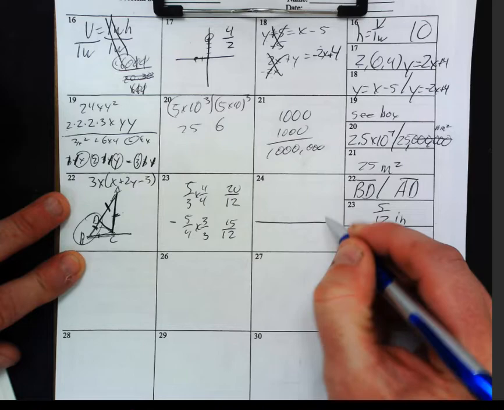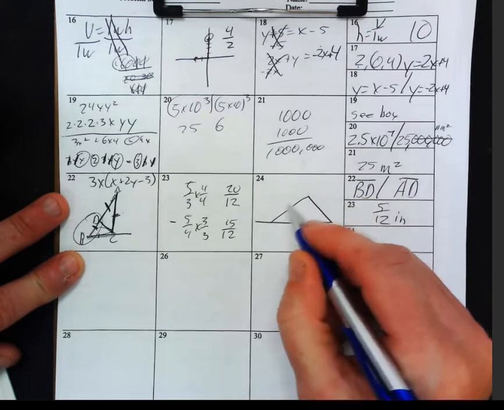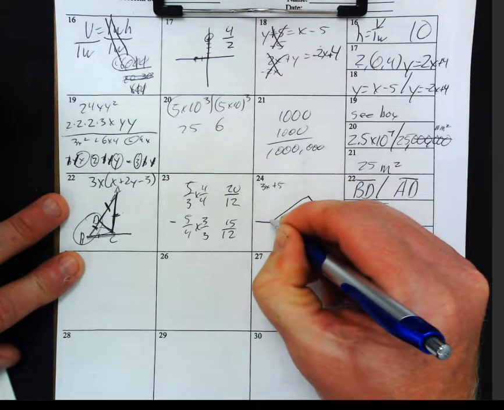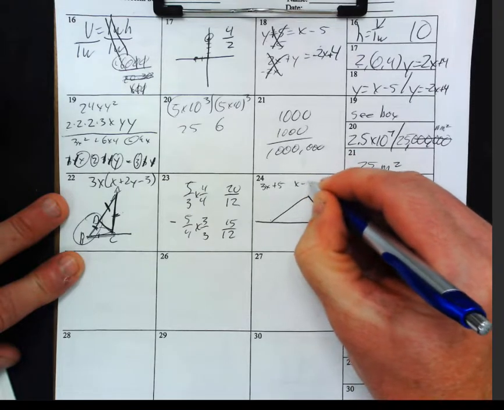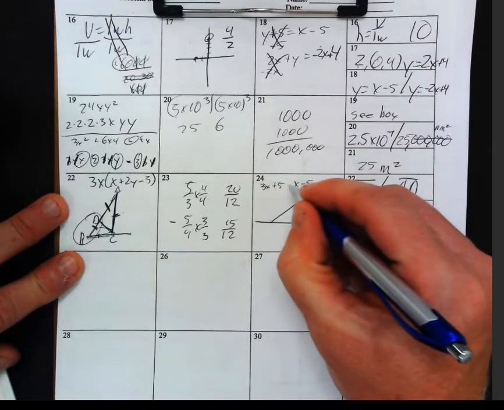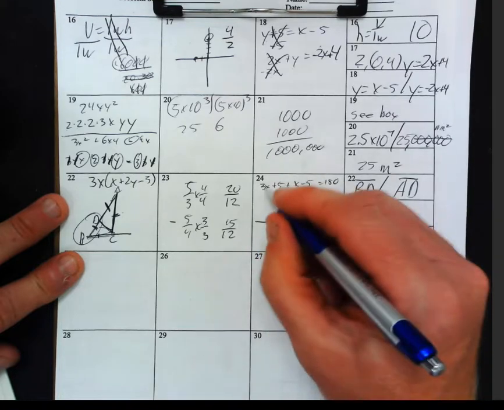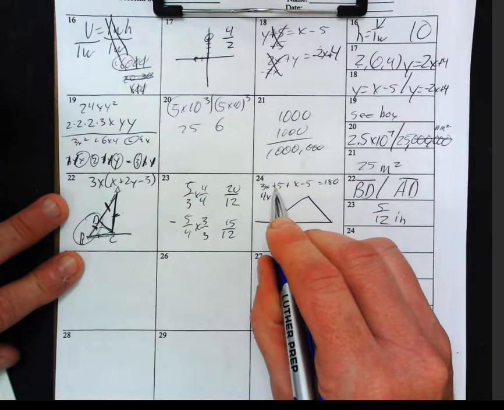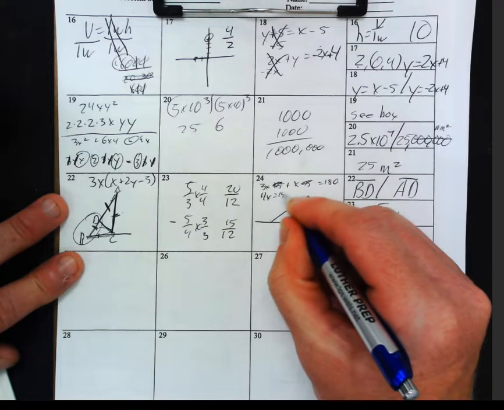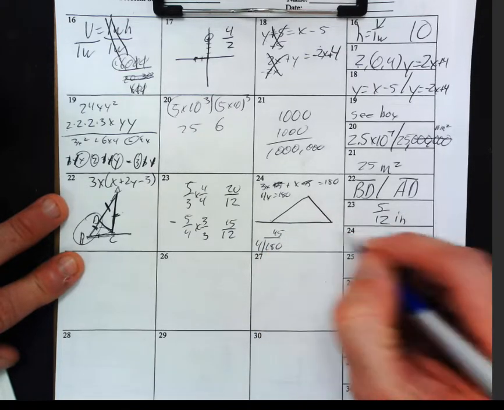Okay. Well, they're getting us in algebra here as we work our way across it. So guys, I know that 3x plus 5 from down here and x minus 5 equals 180 because they form a straight line. So if I put these together, I would have 3x plus 1x is 4x. Positive 5 minus 5 cancel. So I know 4x equals 180. I take 180, I divide it by 4, and I get 45.